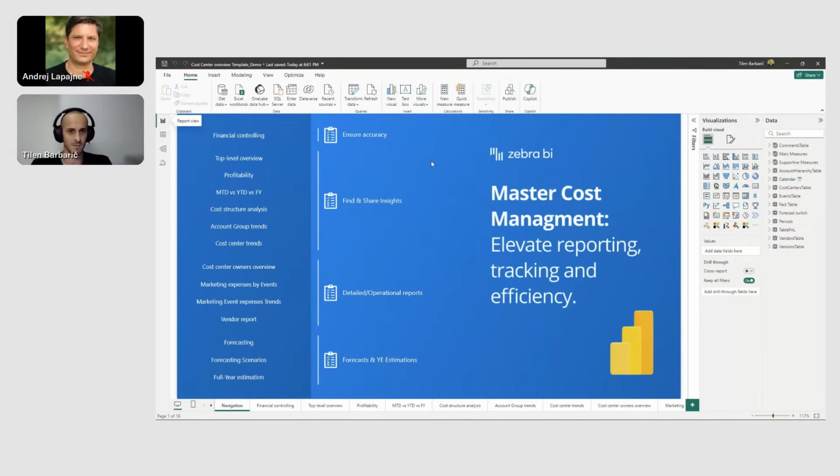And by the way, I was also a controller maybe 2 or 3 years ago, actually. And how I started here, first, you need to ensure the accuracy. As a financial controller, you need to ensure that the bookkeeping is correct, so you are controlling your accountants.